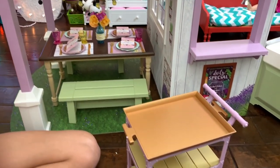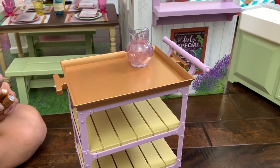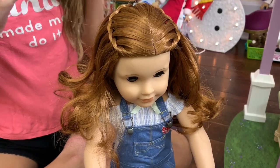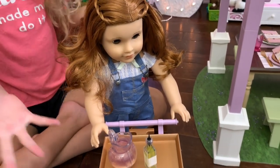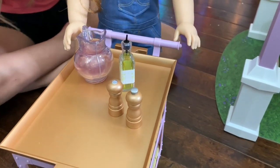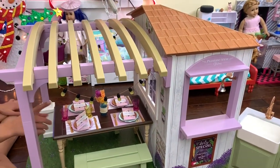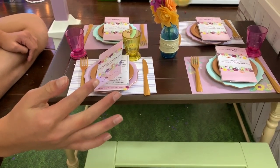So here's the food cart, and I can imagine Blair pushing this out to feed her customers. So there's this really cute pink lemonade type thing, olive oil, and then these bronze-colored salt and pepper shakers. But this is so cute. Now I'm going to give a full tour, so let's get started. Blair would like to welcome you to the Pleasant View Farm and Restaurant. We start off over here with this really cute little cart that has pink lemonade, olive oil, and salt and pepper. Then we go over here to the actual dining area, and there's these really cute lights.